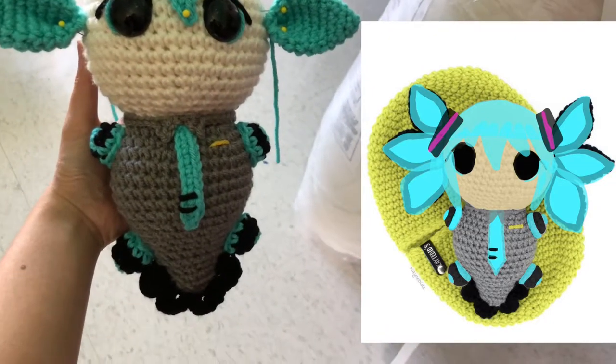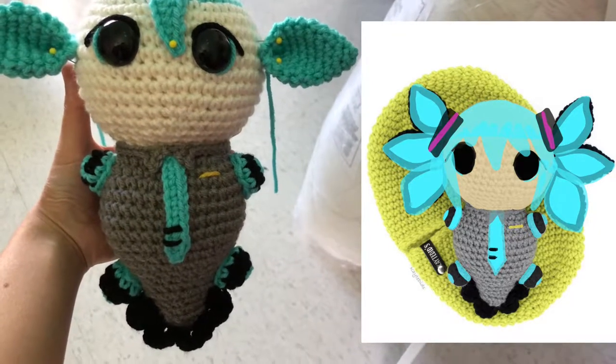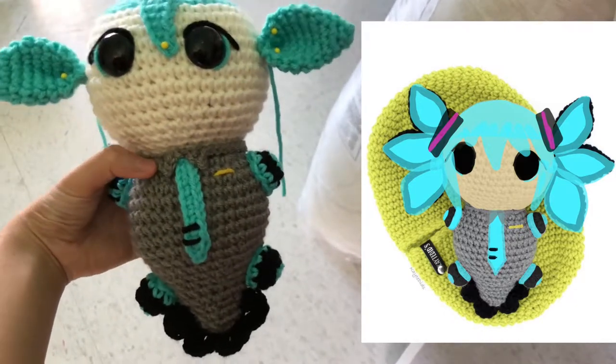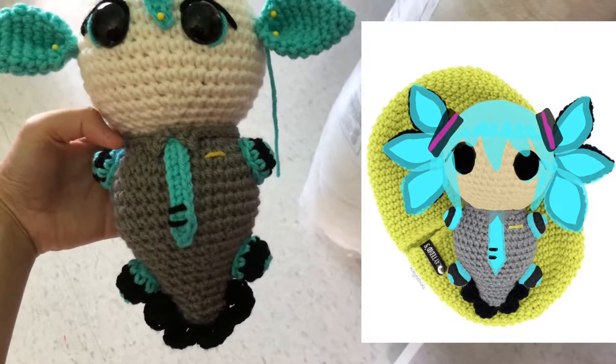I gave her a tie and then the little gray collar right here. And then she has a little yellow yarn right there for the badge. For the collar, I just did the same usual Miku collar, except I chained 32. The tie, I chained 12 for that one.